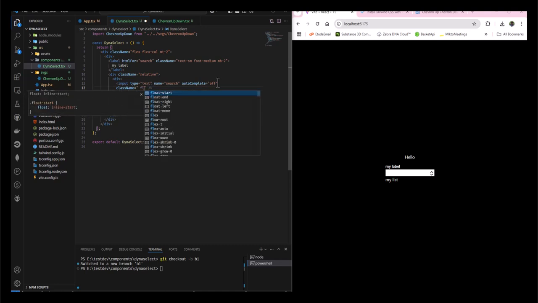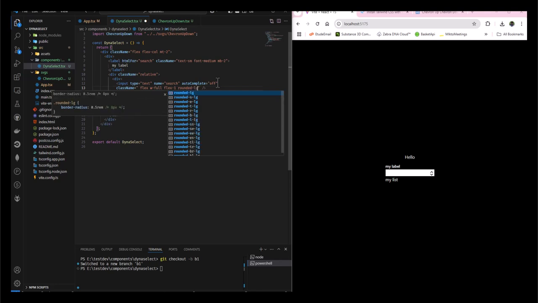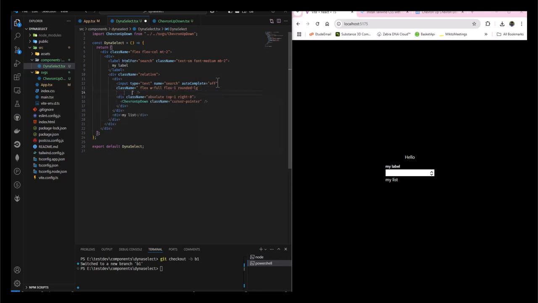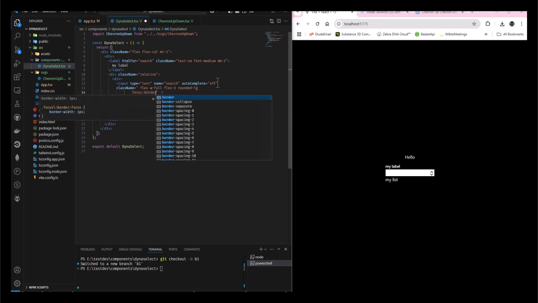So we're going to say flex width full, flex 1, so it takes up everything else, rounded LG, focus border 2.